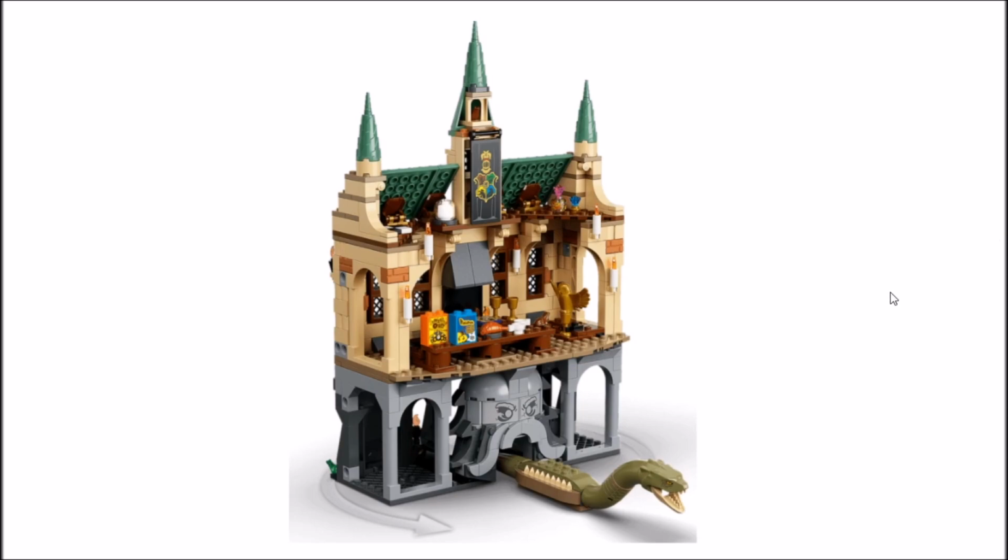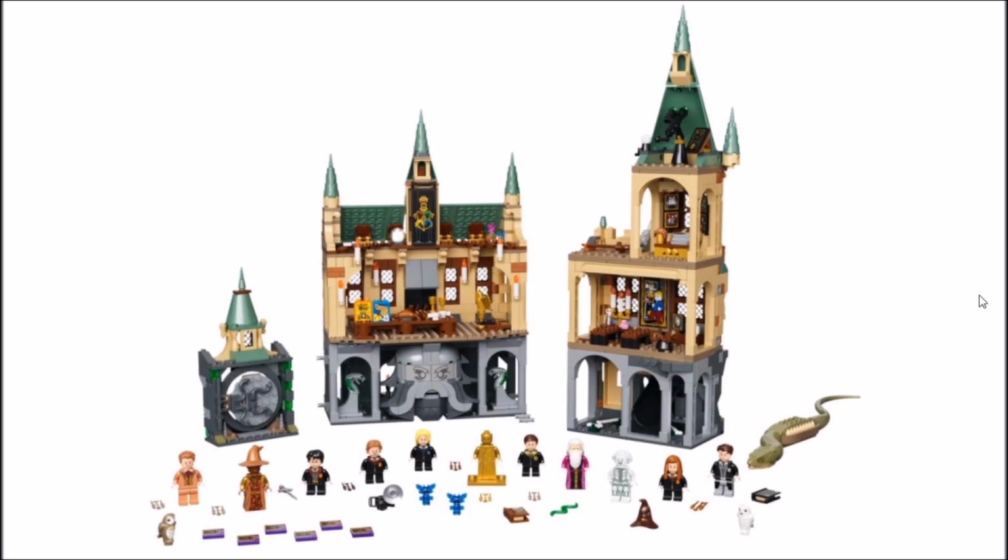Underneath the Great Hall, we have the main section of the Chamber of Secrets. It has Salazar Slytherin's face with an opening mouth to release the basilisk. I do wish though that the head did protrude from the building so we could reenact the scene where Harry kills the basilisk while standing on top of the head, as you can't do that here, but that's okay. When it comes to the other side of the castle, I think the classrooms and the office are fine. They do their job well and articulate the surroundings in, again, a very small space.